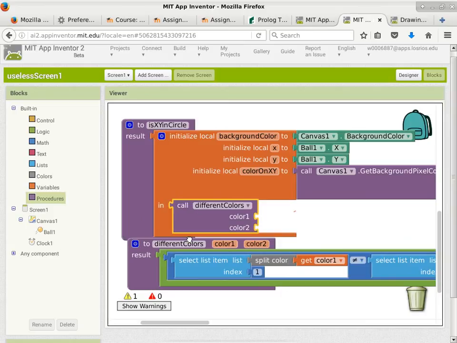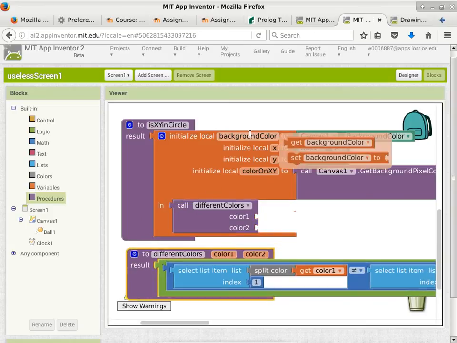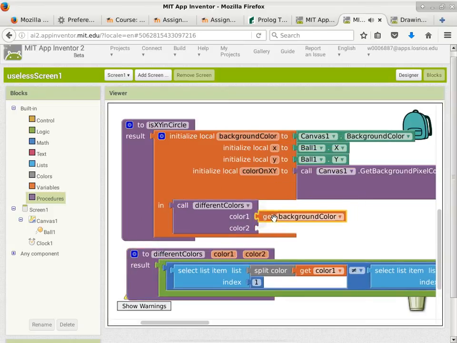And which two colors are we comparing? We're comparing the background color, and comparing against the color on that particular pixel. If they are different, then we know XY is in the circle because it's not on the background. Is that okay?